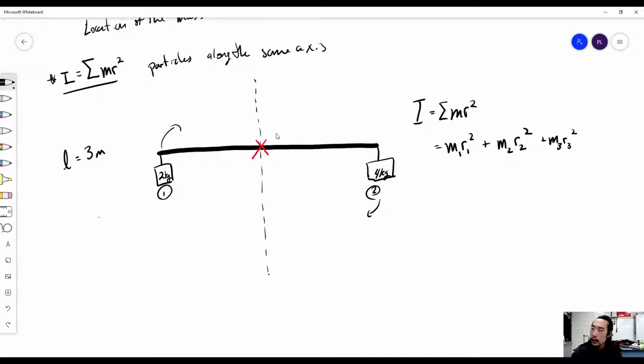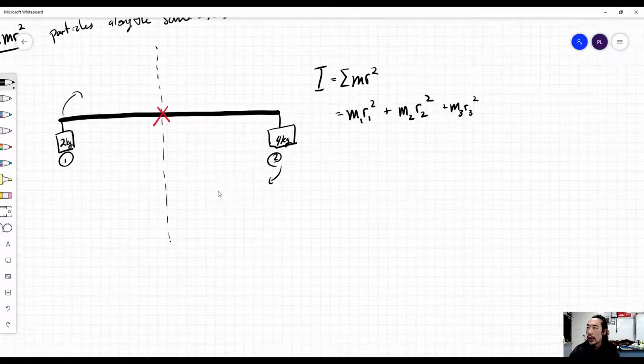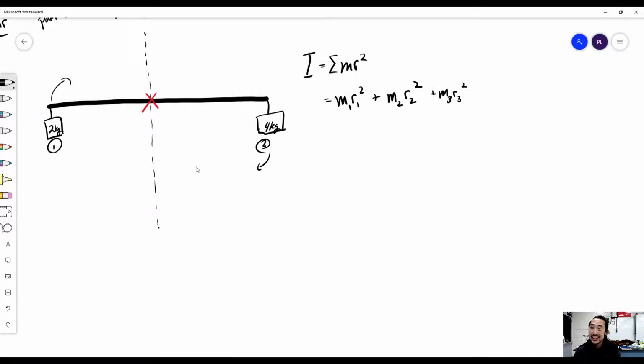I want to go a little bit more into that idea where I was talking about the technically part. The important idea is that we can use this equation to view particles, so instead of viewing it as the system that you see before you, we can also imagine this. Instead of saying we have a 2 kilogram block, we can say there's a particle here called particle 1, and this particle 1 has a mass of 2. So instead of drawing out the entire rod, we can say that the rod is right here.